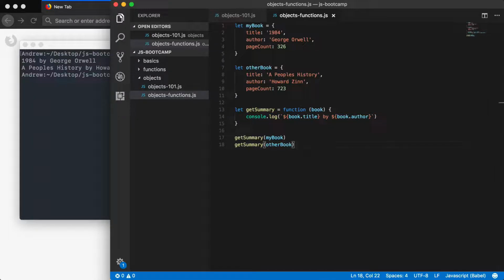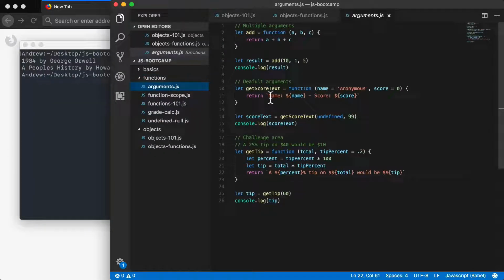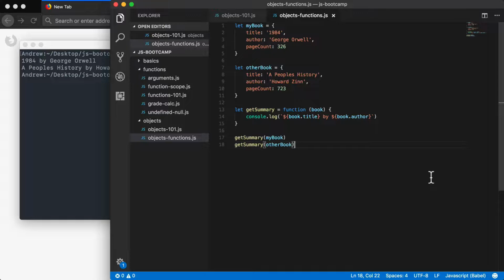Now that you know how to pass an object into a function, let's figure out how we can return an object from a function. Now, why might you want to do that? Well, there are a lot of different reasons, but one good one is to be able to return multiple values. Right now, all of our return statements return just a single thing. For example, we return a single number, a single string, and in this case, a single string as well. If I want to return 2 strings, for example, or a string and 3 numbers, there's no good way to do that. But if we return an object, we can just add 3 properties onto it, and that's going to allow us to send back as many values as we like.